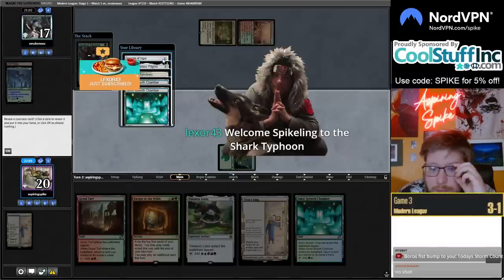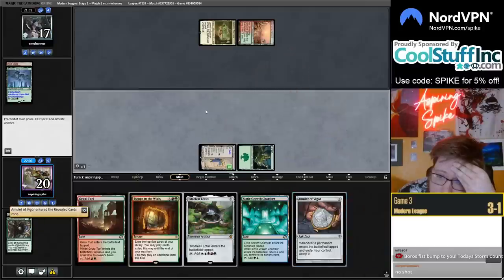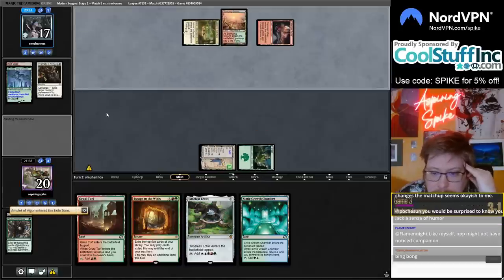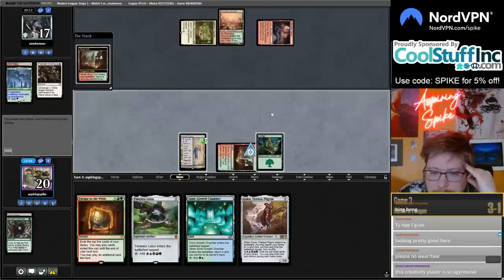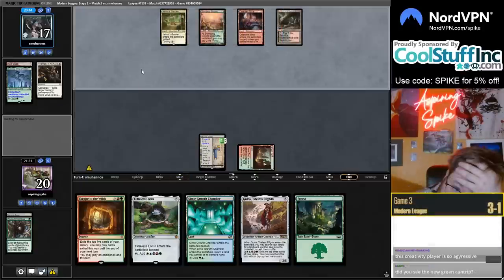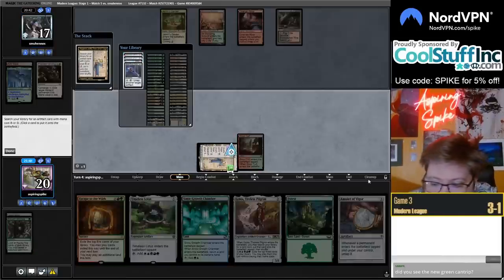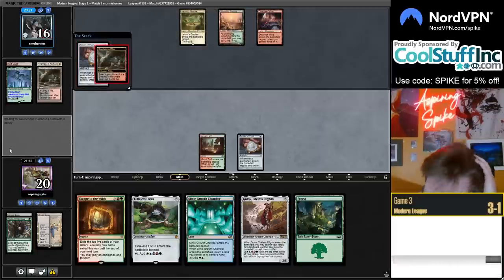Amulet? Ding, ding, ding, ding. Not playing around Teferi. Fair enough. They only have 3 cards. We just drew a pretty good one. They have like a Leyline Binding, maybe.